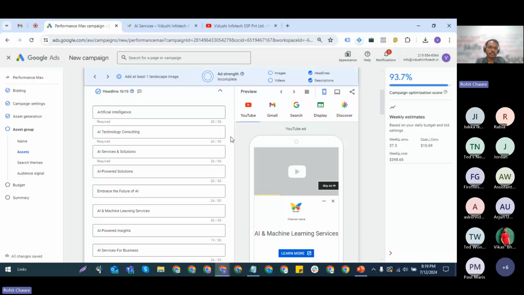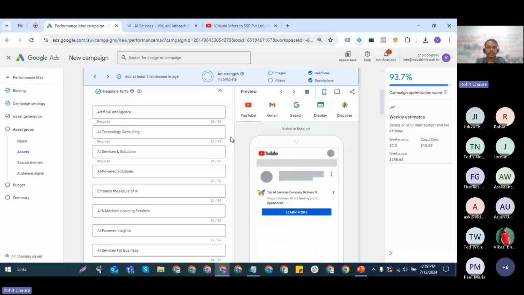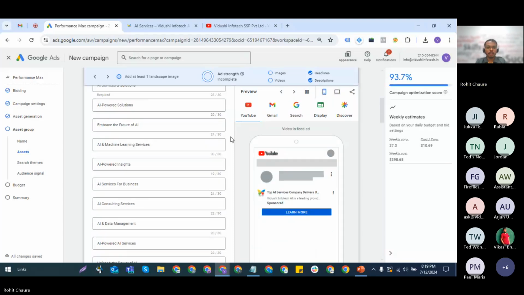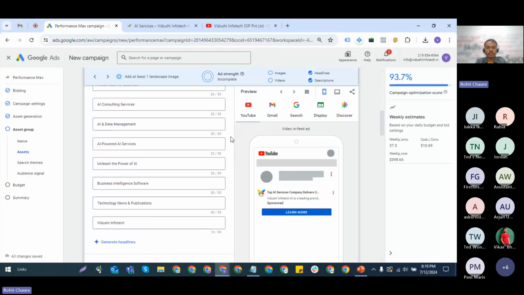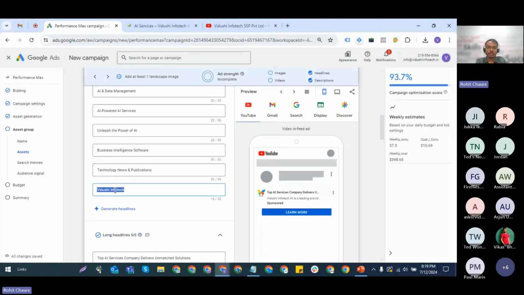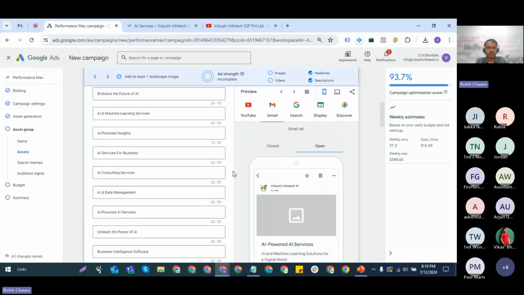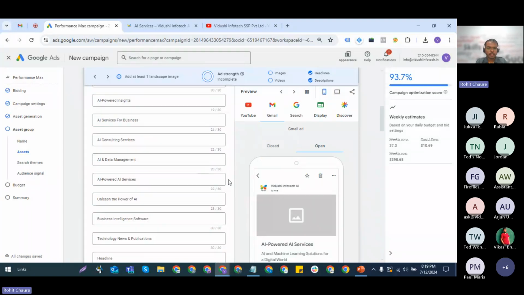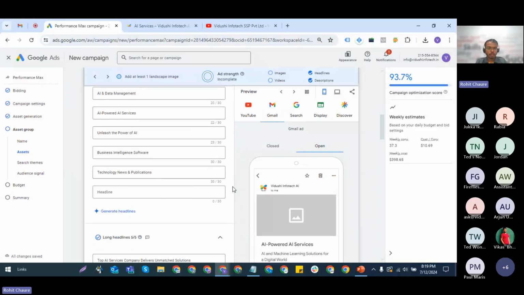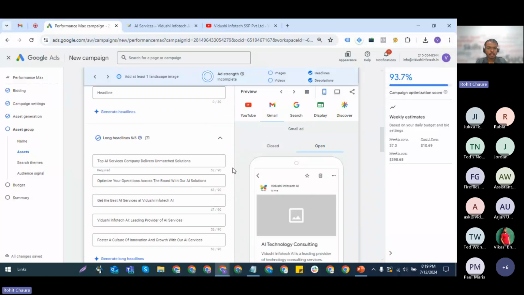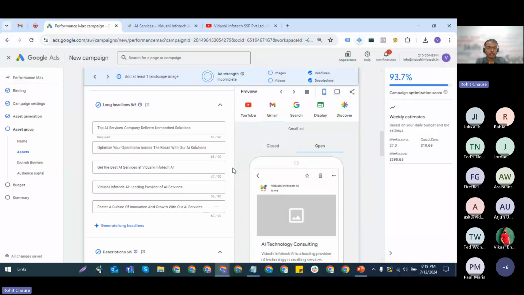So you can manually add headlines as well, and also use the AI generated headlines. Now we'll scroll down. We'll see if each of the headlines is fine, or else we'll optimize it. Most of the headlines look good to me, so I'll go ahead with the long headline descriptions.